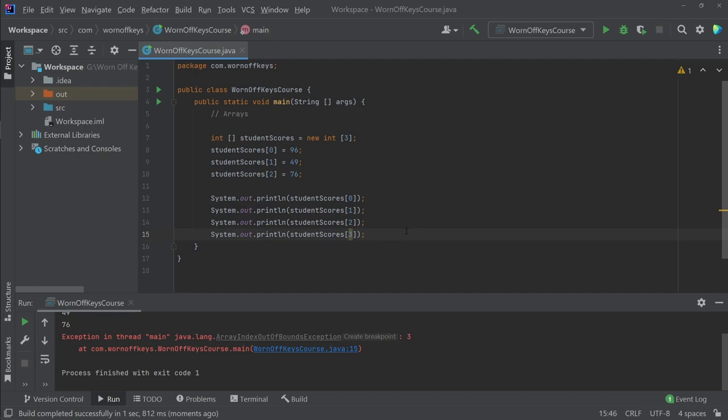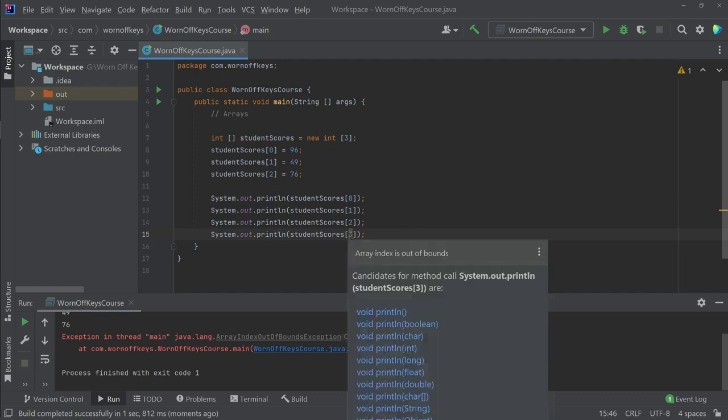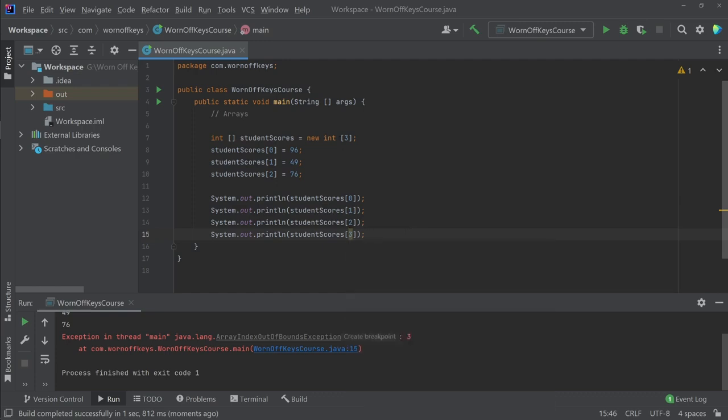And the reason why we got this is because we're trying to access something that the array does not have room for. We only assigned space for 3 integers in this array, and we have used all 3. Again, remember, it starts counting at 0, so the 3 spots we have are 0, 1, and 2. So therefore, index 3 cannot exist, and this is trying to access something outside of the boundaries of this array.